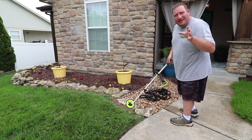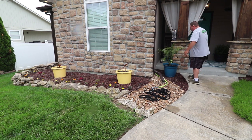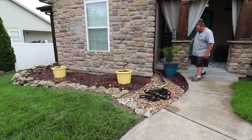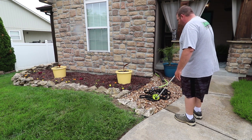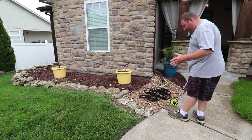Make it into a big rectangle, okay? So you want to go all the way back here? Well, measure from there, which you probably have to move the plant, but let's say I'm going to go to here, all right? Because this is what my rectangle is going to be, here to there. All right, so I'm going to measure one big rectangle.